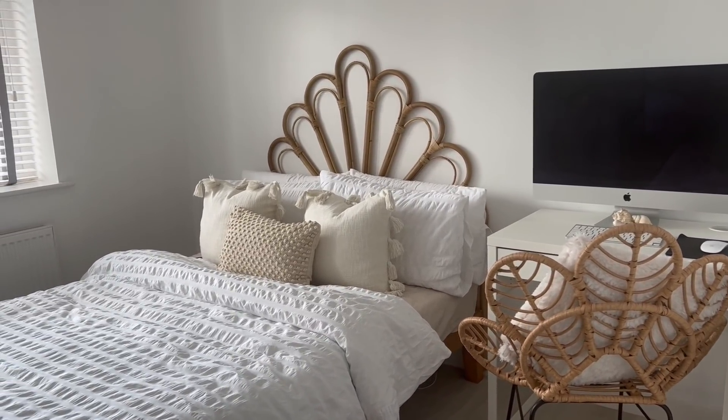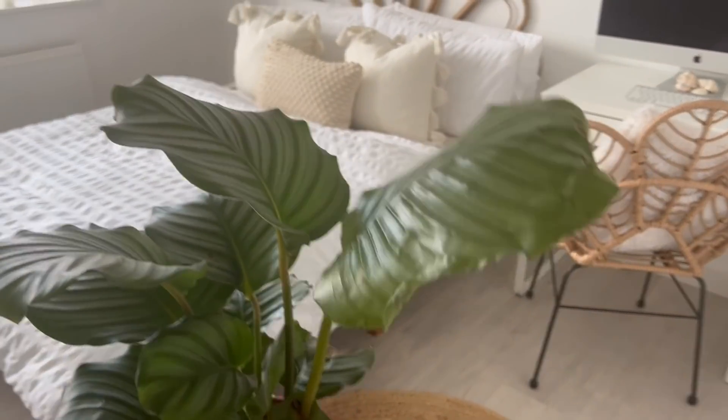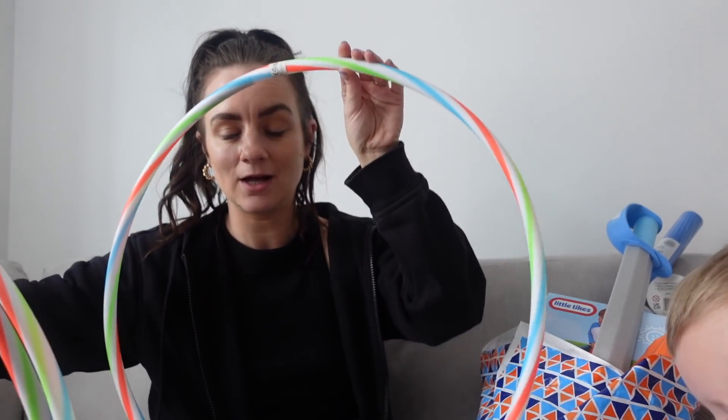I thought I'd share this with you as the progress so far. I also need to get a nice little pot for my plant. So today is actually Thursday - yesterday I went out to pick up some of the last bits for Manny's birthday. I picked up some hula hoops, these are from Poundland. I thought these were good because they come in different sizes - this is a smaller one for Manny and they have little things inside so they rattle, that was £1.50. Then this is the bigger size but it's like a kid's one, that was £1.50 as well.